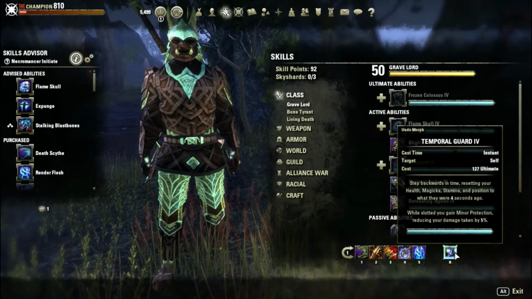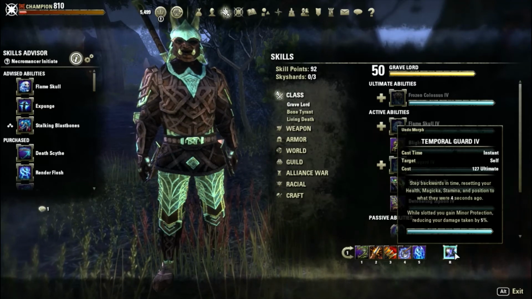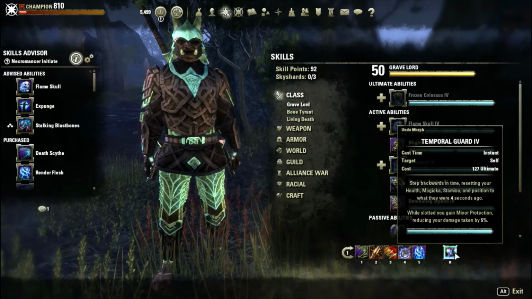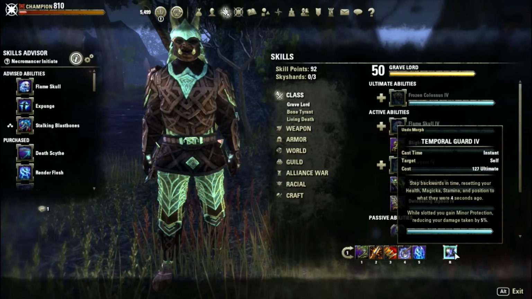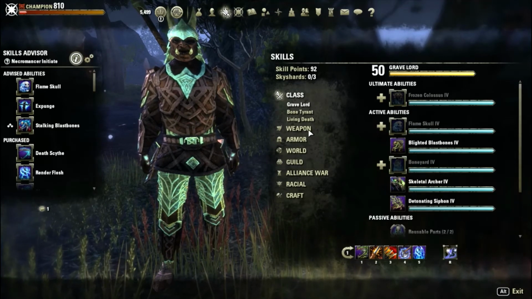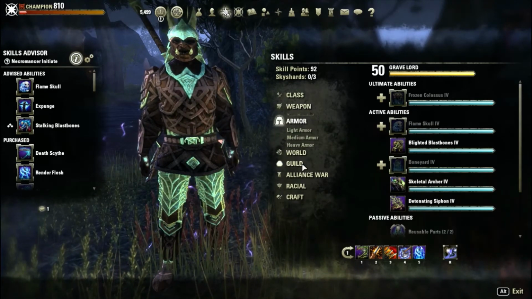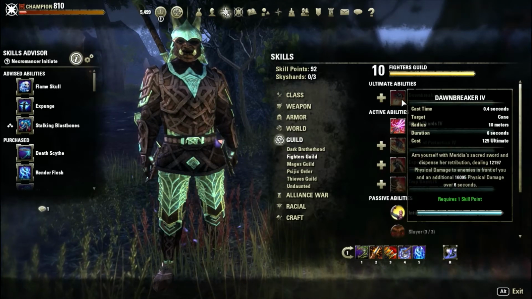And the last one here, it's one of my all-time favorites, is Temporal Guard. So it grants me minor protection, which reduces my damage taken by 5%, and if I block, then I get a damage shield for that as well. Now you can use another ultimate here from the Warrior, so the Fighters Guild skill line. So you can put Dawnbreaker there.